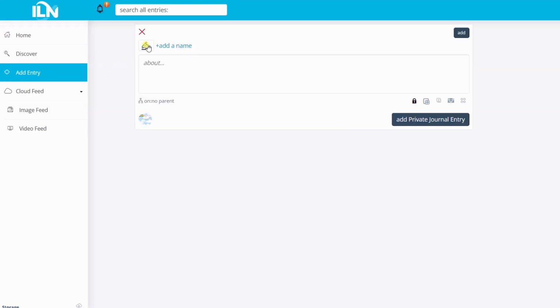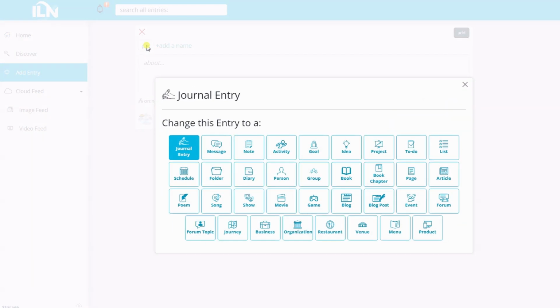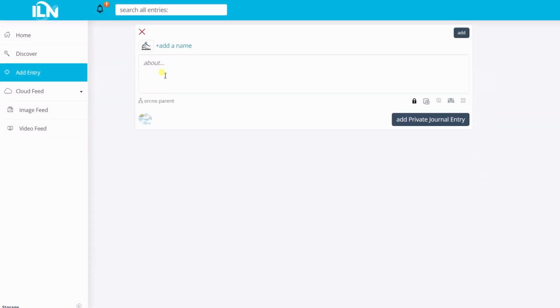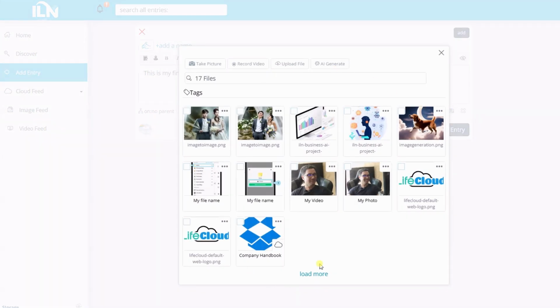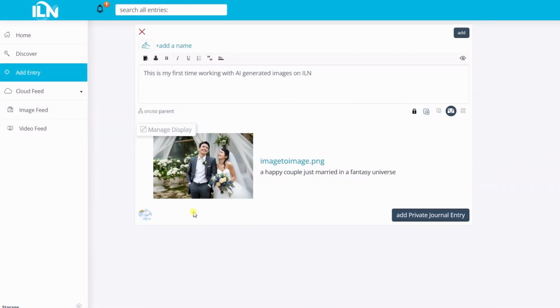Now if I click on create an entry, and I'm going to create an entry here. I'm creating a journal entry. Of course, you could click on the icon and create other types of entries like notes and goals and diaries. I'm just going to create a journal entry, and in this journal entry, if you see this little icon to the bottom right over here, I'm allowed to add any image or file. If I click on that, it brings up my cloud. I could find any image I want. I could also filter them. I could still take pictures and upload more files if I wanted to, or I could just simply click on a file and that'll attach it to this entry.